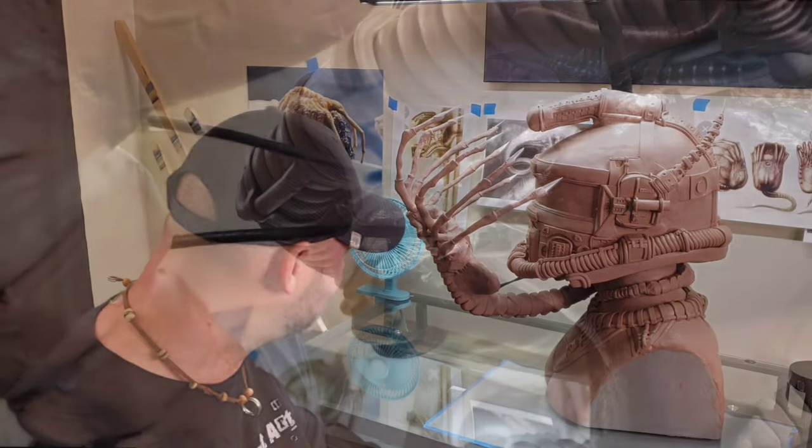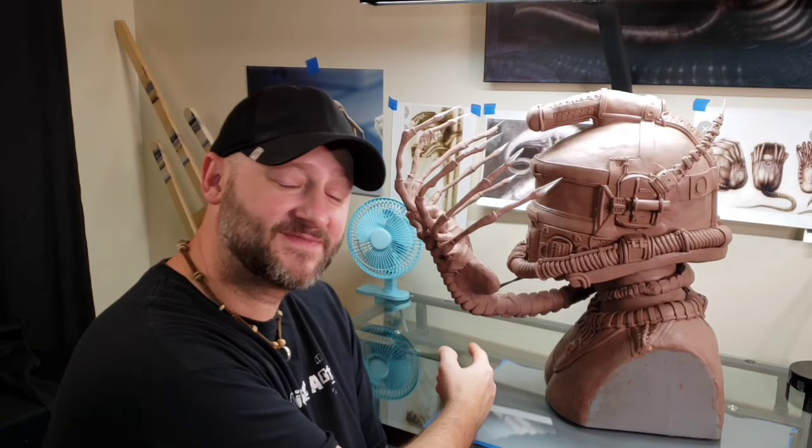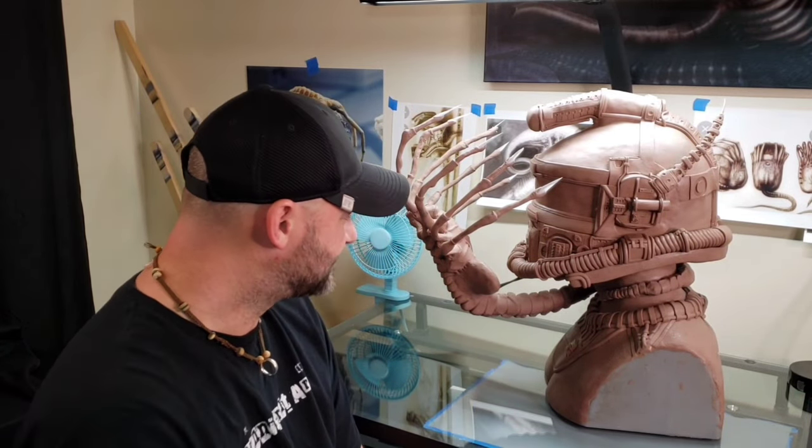I put them suckers in there. Stuck that facehugger on the wires. It don't move or nothing. That's the only thing holding this facehugger up, just them two wires. I'm done. I didn't think it was gonna work, but it did. I'm happy.